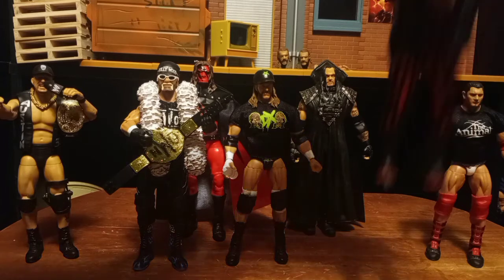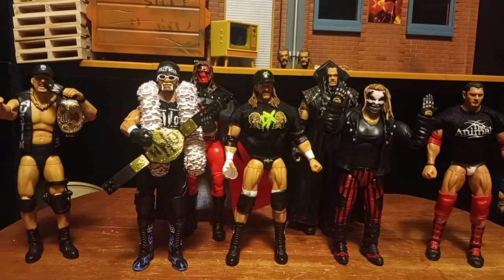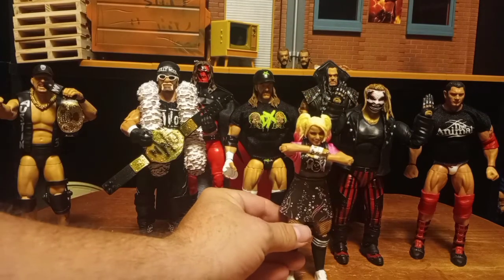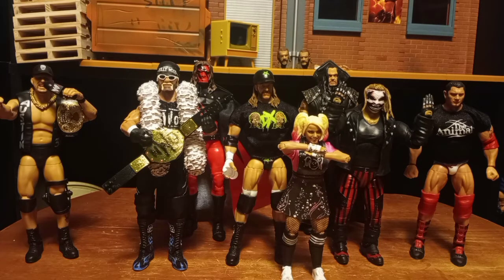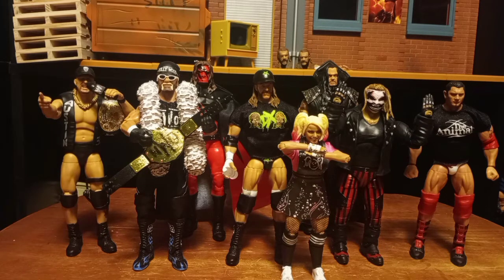And then we have The Fiend. And we got one more, and that will be Little Miss Bliss. And she's smaller than everybody, which she should be. But yep, that's how he stacks up to these guys. These are the only Ultimate Editions I have right now. But I like all of them, so we're good. That's how this Triple H stacks up with everybody, and I think it works.